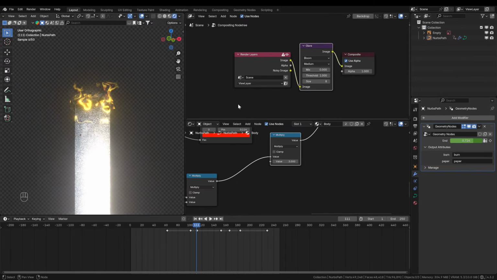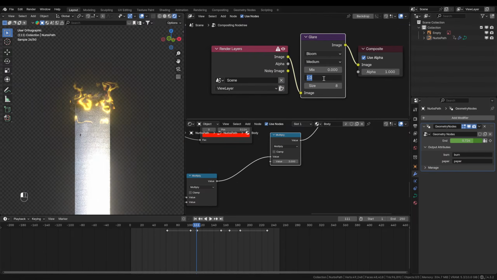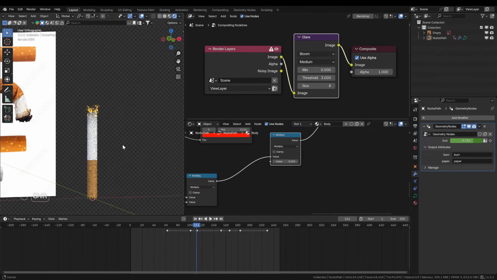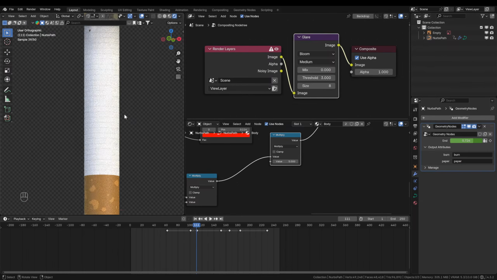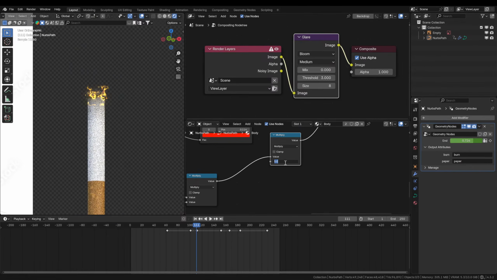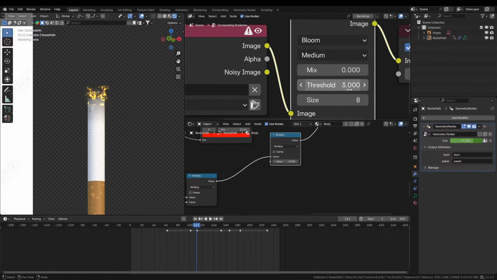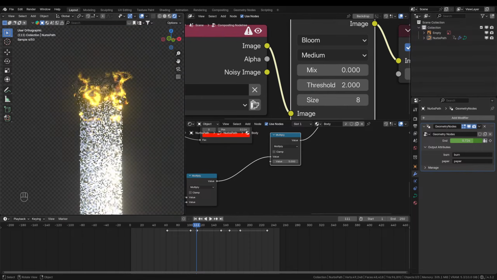Always like this. Oh, threshold way too strong. Let's put it to 5 and then just... Why is that thing glowing so much? Okay, yeah, I got it. Okay, so it's not really glowing that much. So threshold 3 or something, or 2, and then it glows here like this.